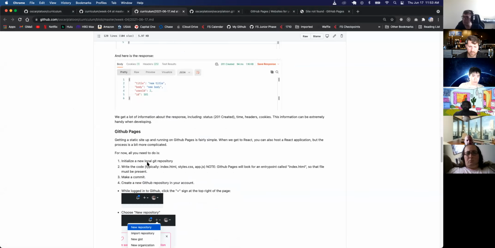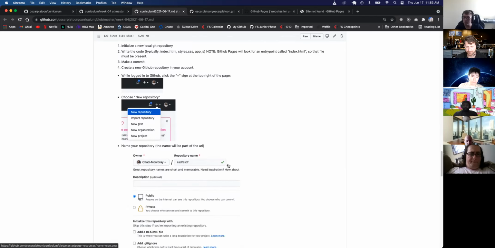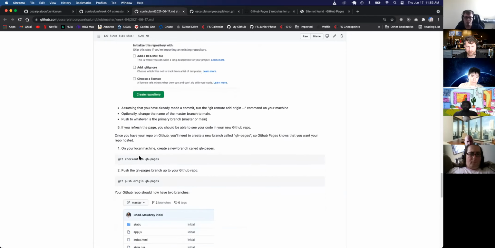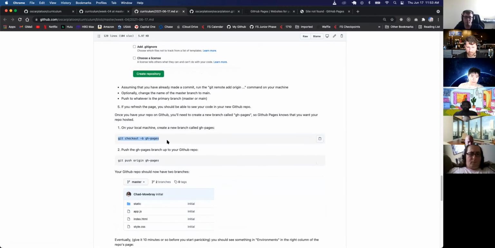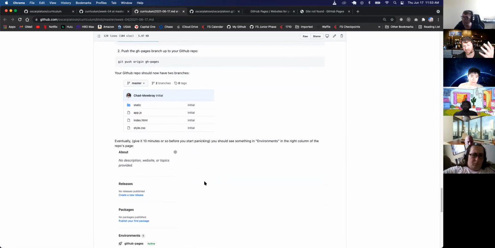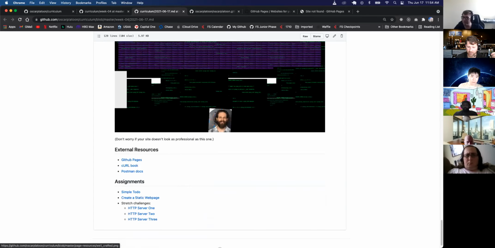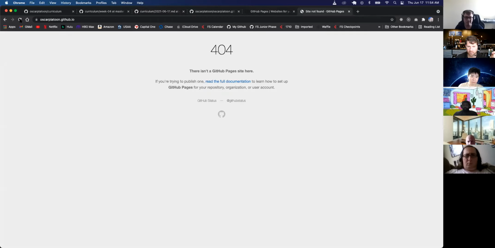But right here, this shows you the steps to host your project instead of just your personal website. You need to create a branch called gh-pages and push directly to that branch. Essentially, GitHub looks at that branch and displays what's up there.